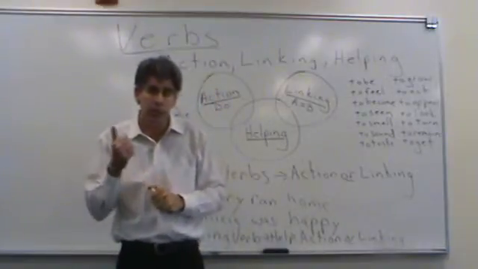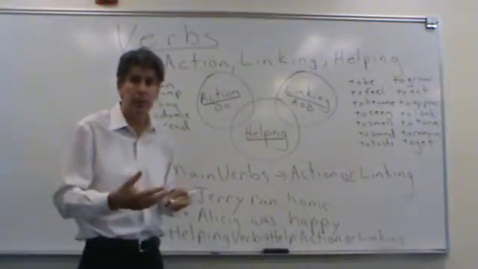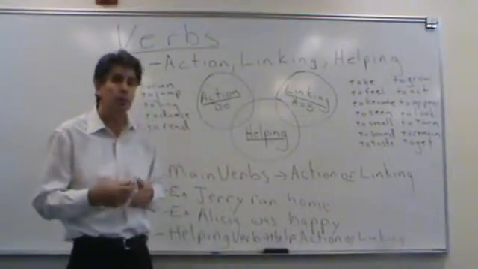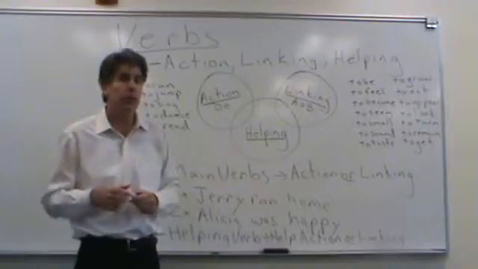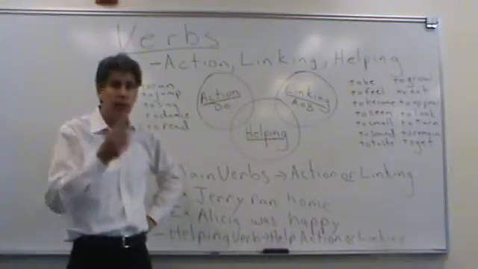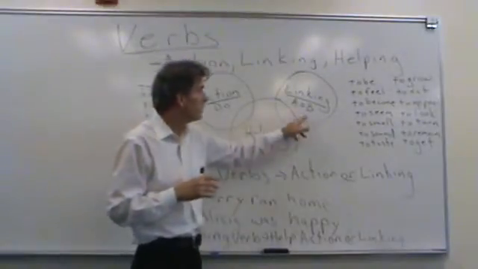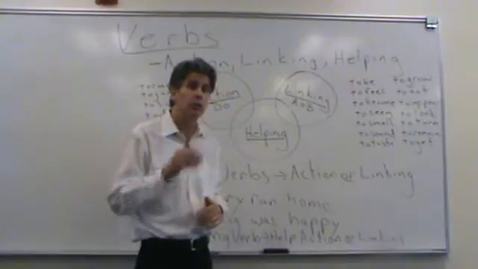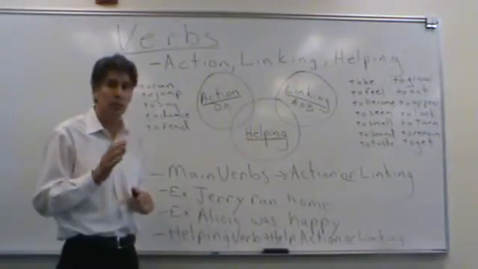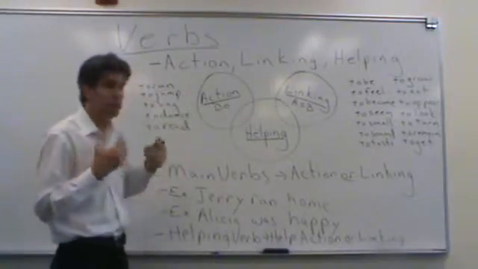The verb to be comes in the form of am, is, are, was, were. I am cold. He is happy. She was late for the movie, whichever. That's the most common verb in the English language, and it's not an action verb. In fact, it can never be an action verb. So if you look at these and go, well, there's a lot more action verbs, so I'm not going to worry about the linking, that would be a big mistake. Because the linking verbs, even though they're a limited list, they are used far more often than any action verb, than any of them. The verb to be is by far the most commonly used verb in the English language. None of the action verbs are even close.